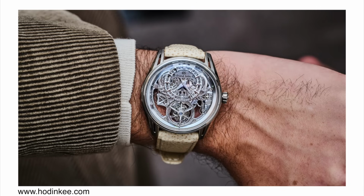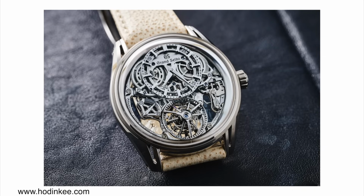A lot of times watches like this come with super crazy thick cases because they're not actually meant to be worn. This one here you can wear if you want to wear your $365,000 watch, although I don't know how many people would. And it also comes with 100 meters of water resistance, which again, a lot of these crazy complicated watches don't. Just like the version from 2 years ago, it's limited to 20 pieces.